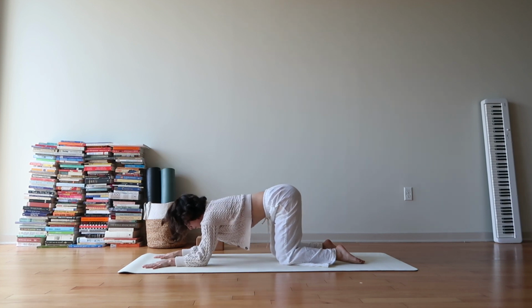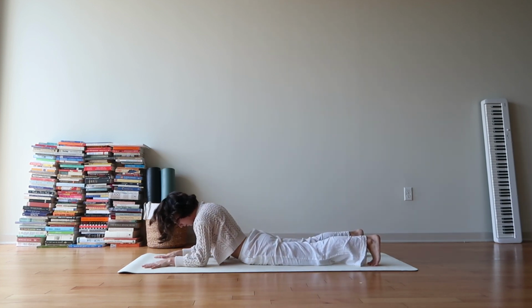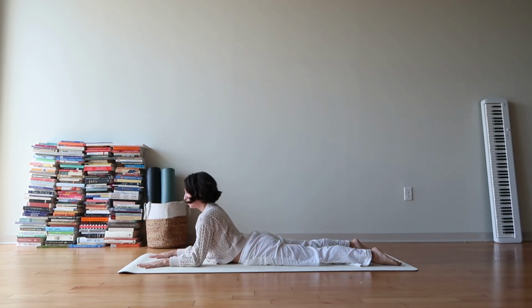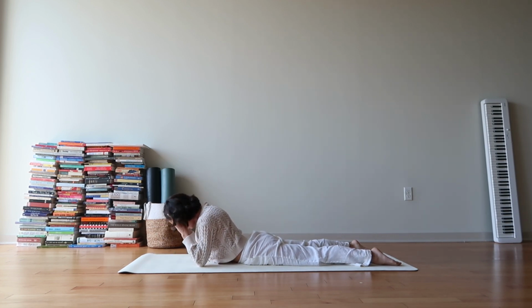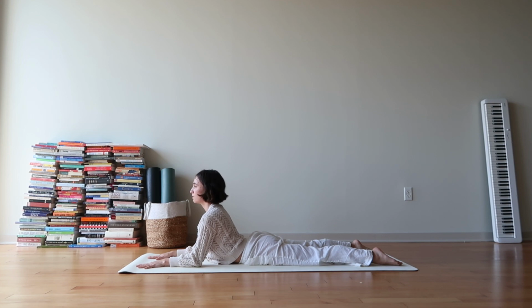Keep the elbows on the ground, shift into sphinx pose. Lower the hips, elbows underneath the shoulders. And just like staff pose earlier, even though we are in this still position, we're fully engaged. Toes into the ground, hips into the ground, elbows, fingertips into the ground. The neck is nice and long.